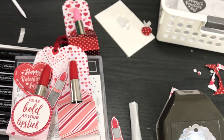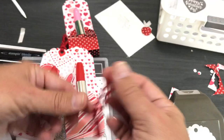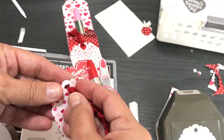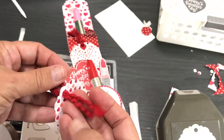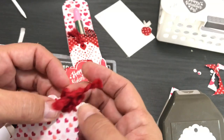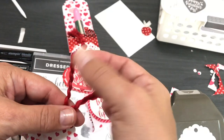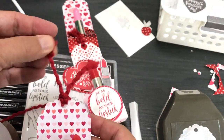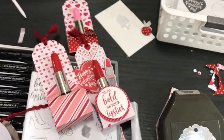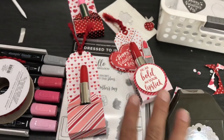Lastly there's a ribbon. Take a ribbon about six inches, loop it through — I'm using Real Red curly ribbon, which was in the holiday catalog. Just use real red or flirty flamingo ribbon that coordinates, loop it through, and that's your treat. That is how to make tag treats start to finish, every step using our materials.